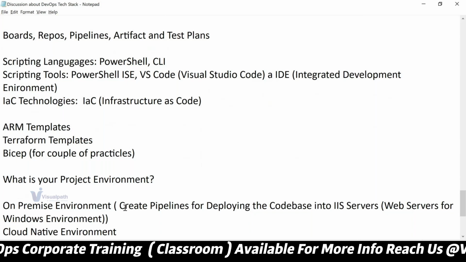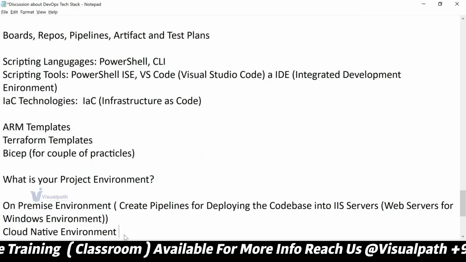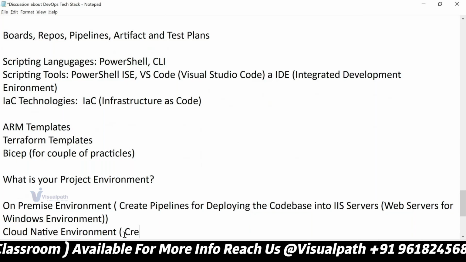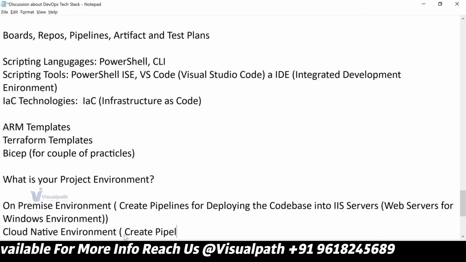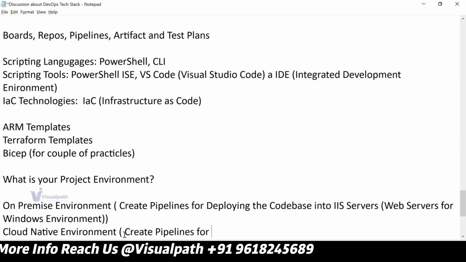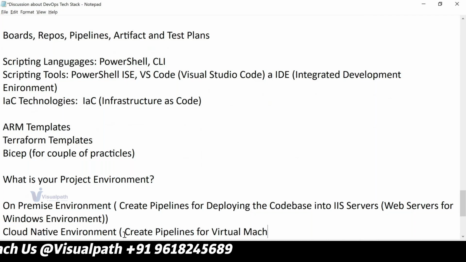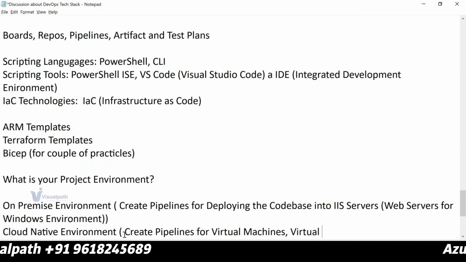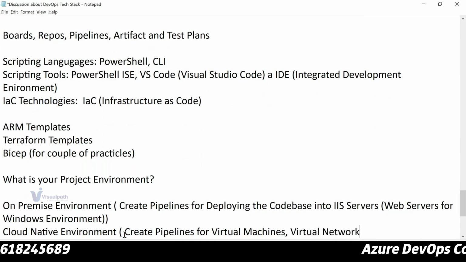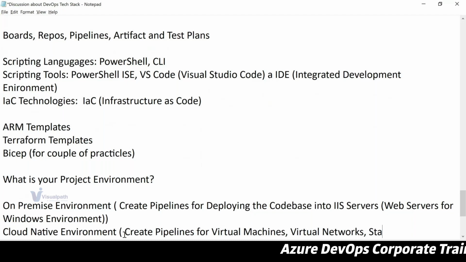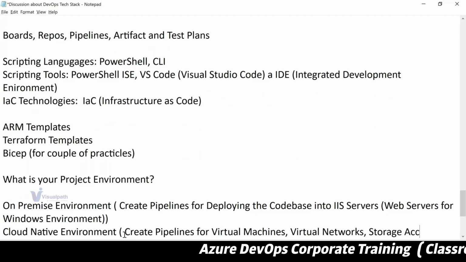As part of the cloud native environment, we are going to create pipelines for virtual machines, virtual networks, storage accounts, and web apps.